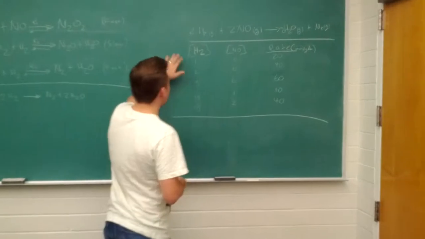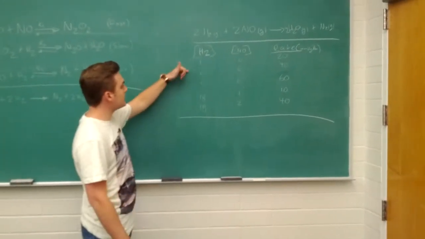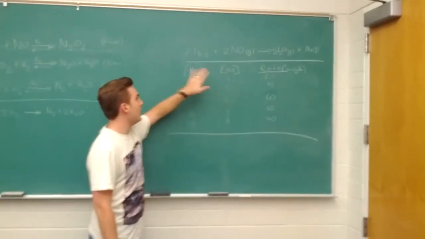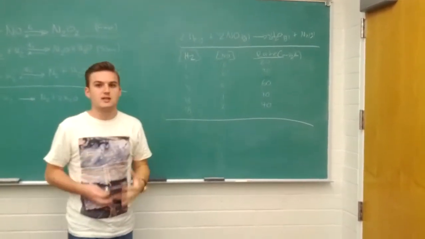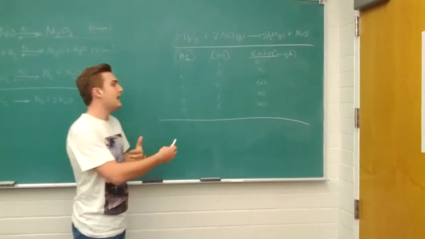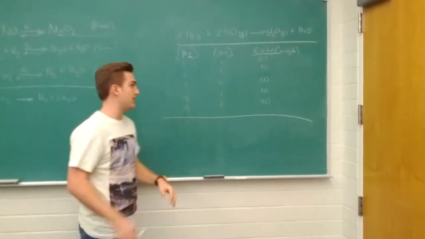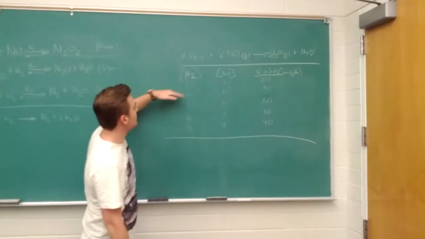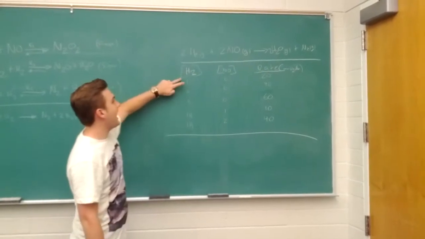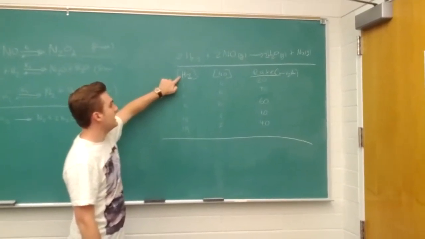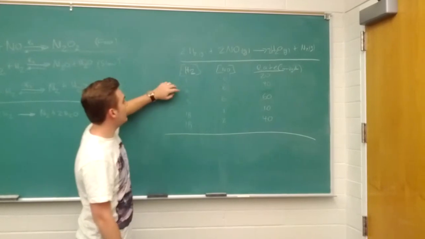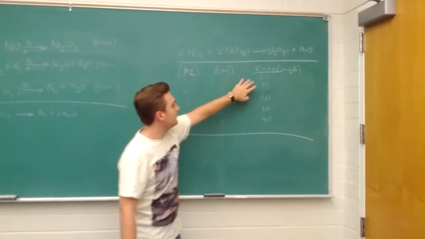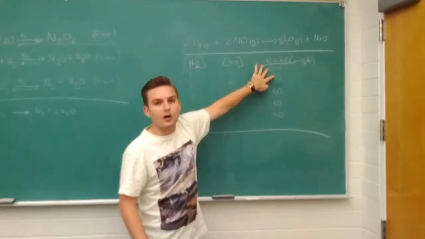Okay. So number 1, the best way to do this is to look at each experiment and choose experiments where one of the reactants here, either NO or H2, where we kept the concentration the same. So we can look specifically at how the other reactant affected the rate. So the first thing we see here is that we kept the concentration the same for experiment 1 and 2 for NO, and we can look at how the concentration specifically of H2 affected the rate. So I noticed that I doubled my concentration of H2 while I kept this the same. I look at my rate here and I notice that the rate also doubled.